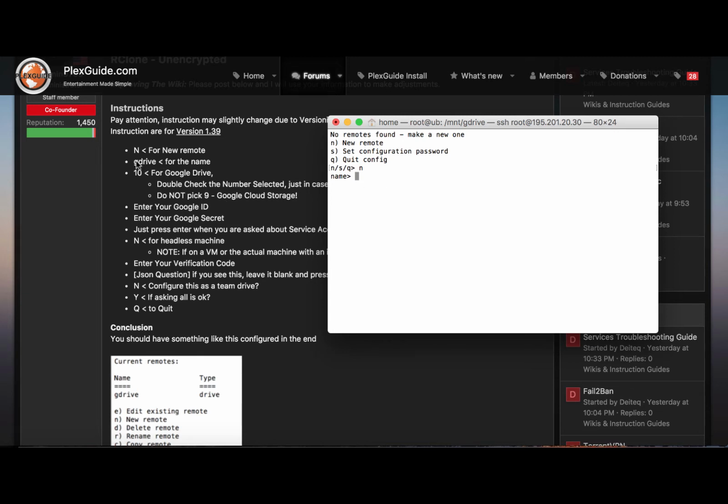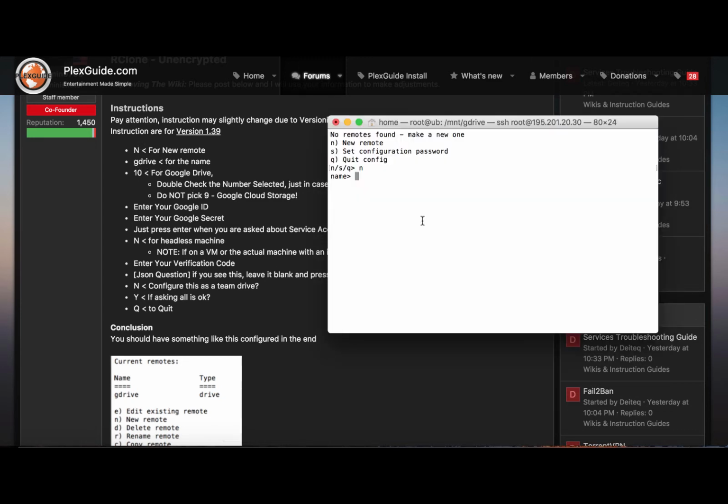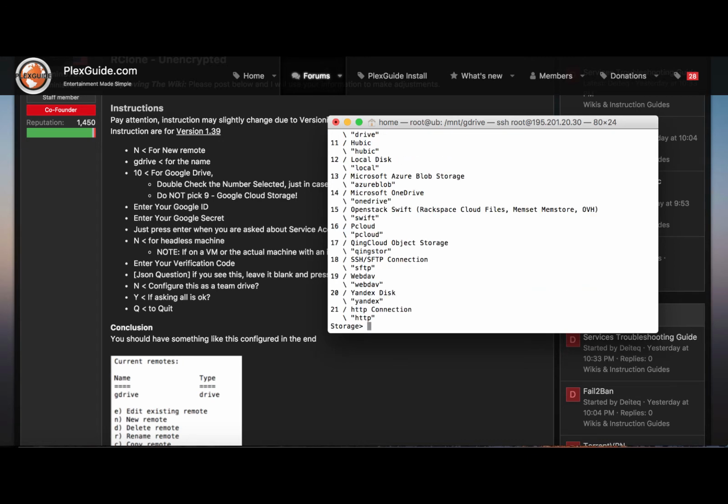So the biggest problem here is when people first start, they do not name their drive G Drive. You have to name it G Drive. Now for your own RClone projects, you don't have to, but the way everything works in our program, it has to be G Drive. There's no way I can automate this for you.